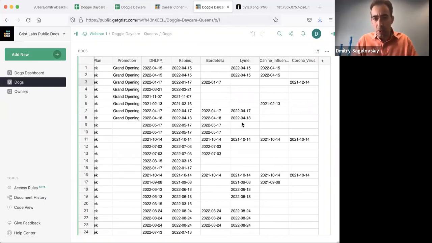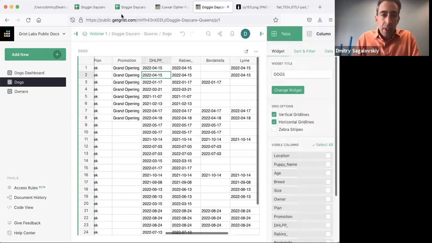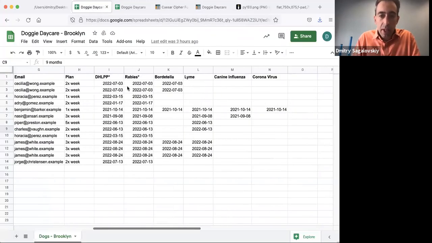In fact, I wanted to show one more thing here, which is one of the difficulties of this business. I have to keep track of vaccinations. And so I wanted to add a column that would show me when the vaccines are up to date. These columns, in the spreadsheet, had an asterisk here.